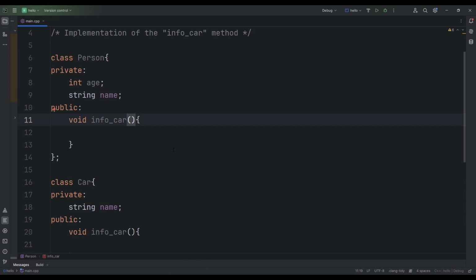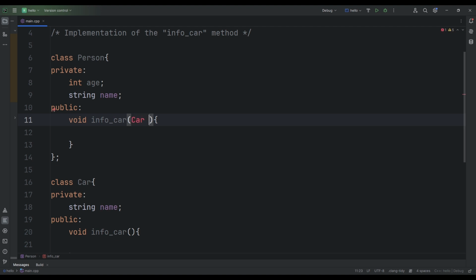And now, I want to create a method in which I'll pass an object based on the person class and an object based on the car class. In this method, I'll simply output information that a certain user with a specific name has a car named so-and-so. I'll take the user's name from the name field and the car's name from its name field. Let's try to implement this and see if we can make it work. So, first, let's define the parameters. Here, I specify that my first parameter is essentially the car object.